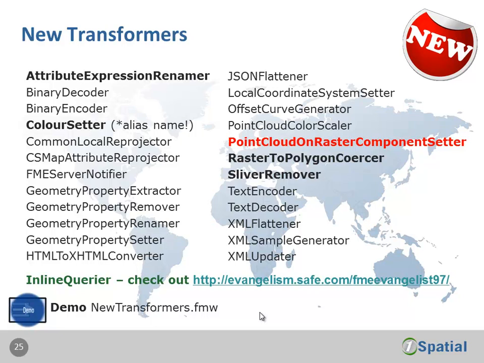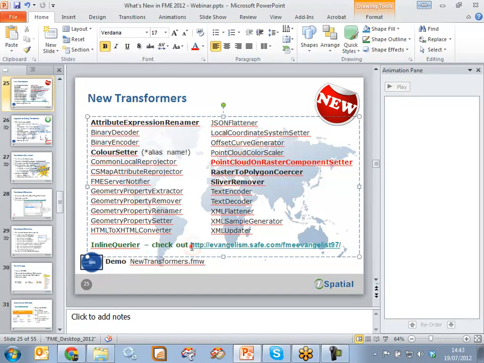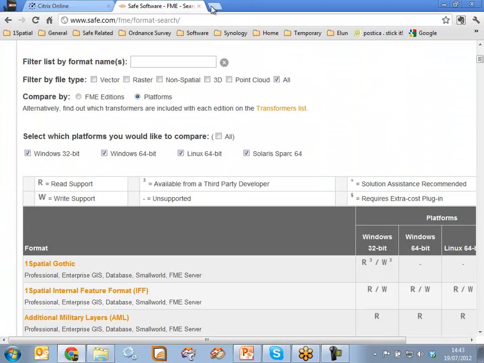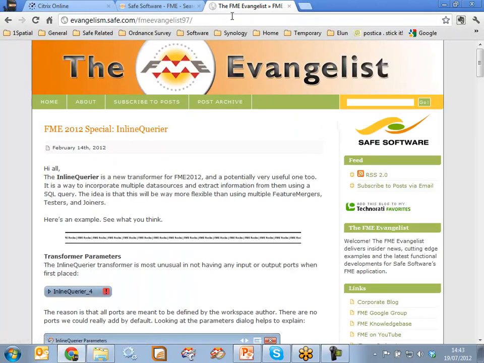There is a very good article on the FME Evangelist. If I pop that up now, let's just grab that URL. The FME Evangelist is a blog, and if you go and have a look at article 97, it tells you all about the Inline Querrier. The Inline Querrier essentially allows you to take data and load it into a database inline.